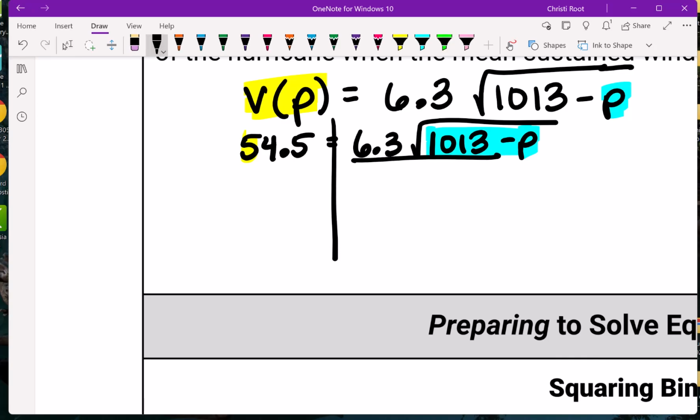Now, I heard somebody say minus, but isn't it multiplied? Like if it's written right in front of it, it means multiply. So we're going to divide by 6.3. Okay, we're probably going to have to round a few times in your calculator, and that's fine. But when you type that in your calculator, you get 8.65. 6.3 cancels out.